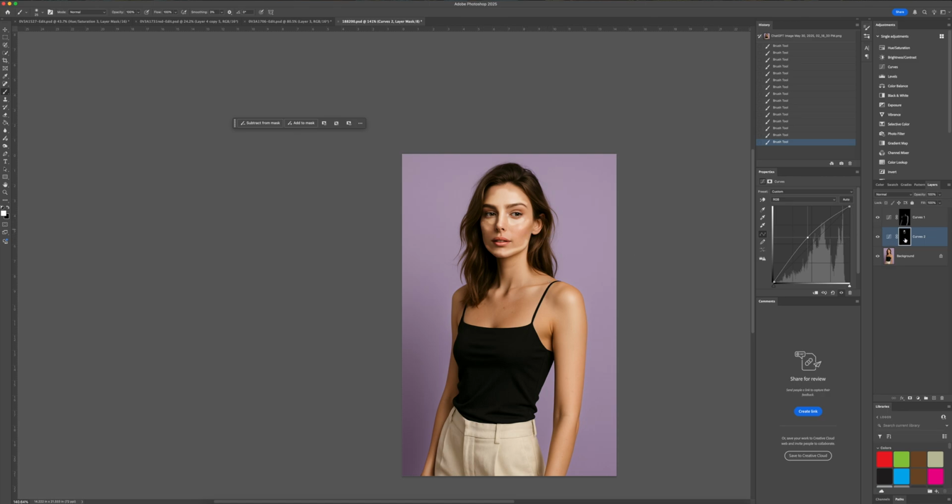Perfect. And then same thing, we click on the black, pull it down till we like it. A little bit more, I'll say right there. It looks pretty good. Drop it down with the opacity. Before, after. It's a little pop, nothing too crazy.